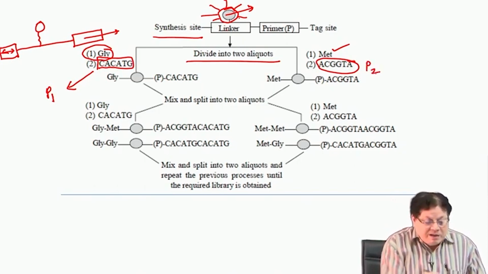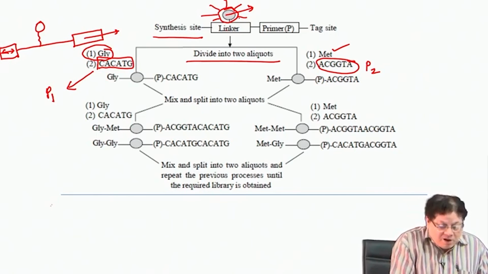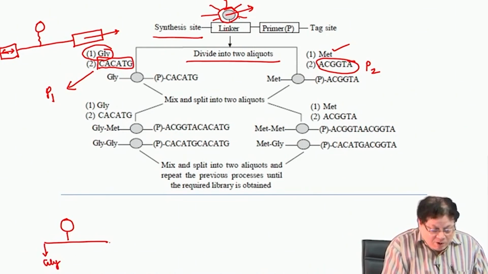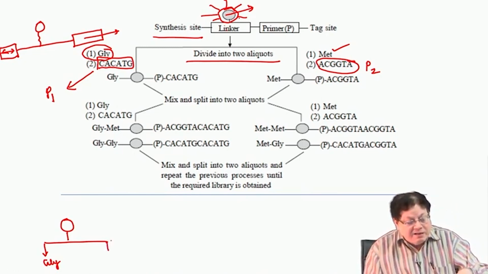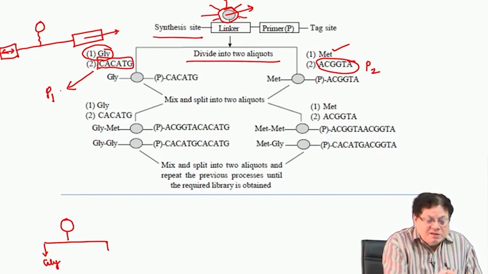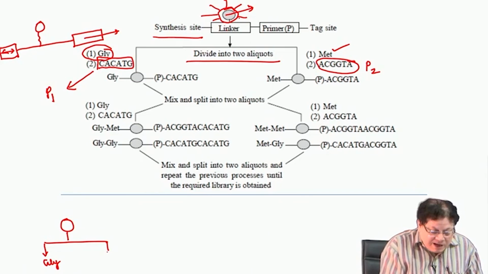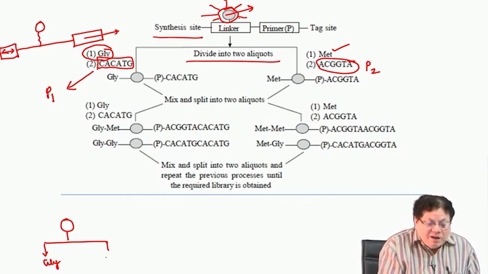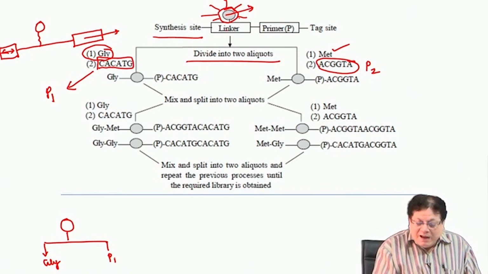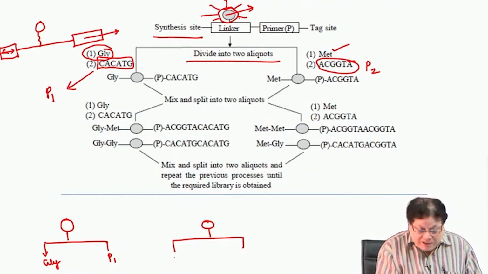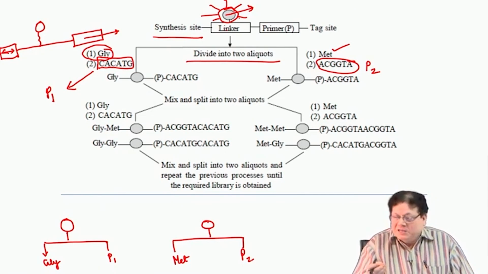So, what will happen is that this bead can be represented as having glycine here, and on the other side, because I am adding glycine and also this P1, which is a combination of bases, the bases that are present in DNA. So, glycine, and on the other hand you have this P1. In the other aliquot you have methionine, and here you are adding the P2. Okay. P2 is another collection of bases.